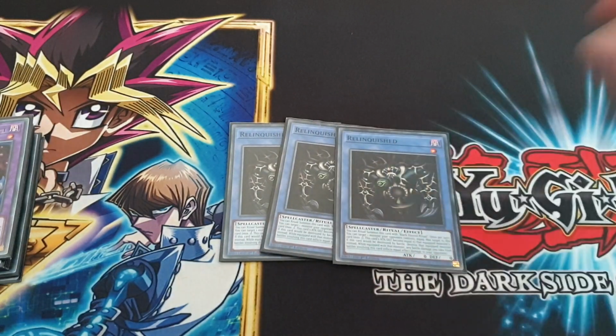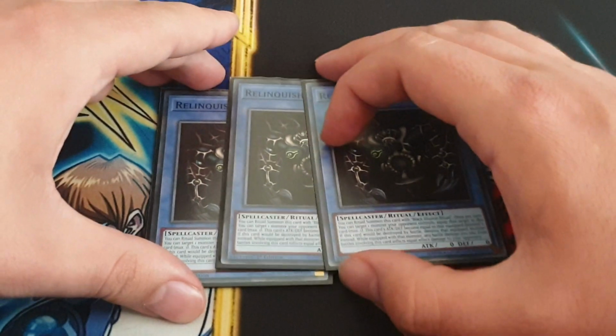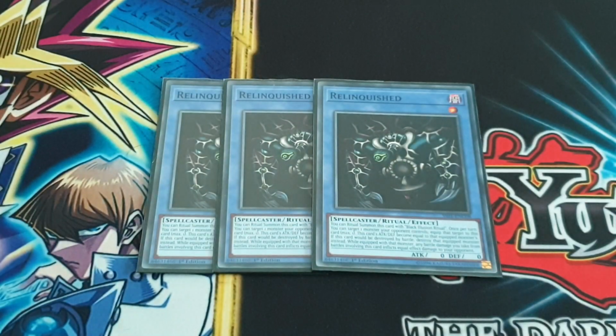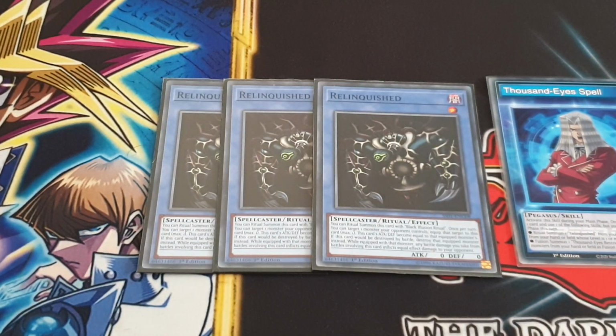Relinquished. I did think 2 was the right number at first, but it comes up quite a lot where you might even discard Relinquished for the skill to summon out Relinquished. And if you're going to summon a Relinquished and then summon a Thousand Eyes in the same game, you're more than likely going to use at least 2 Relinquished, maybe even 3.